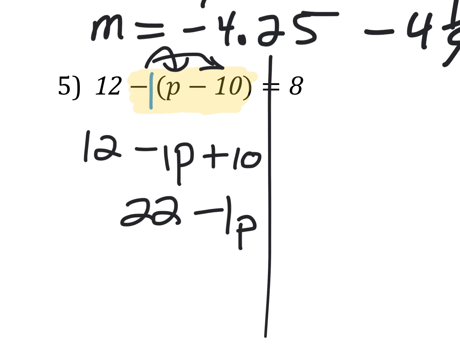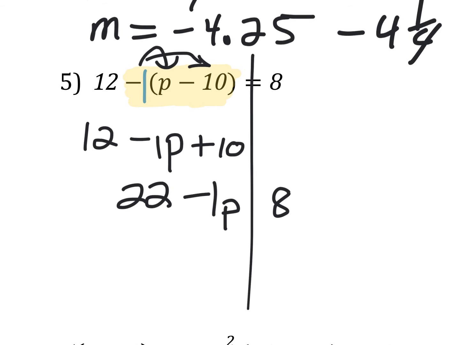Like terms are racist. They do not want to associate with anybody that's not like them. So the whole time while we've been doing this distributive property, we've been combining like terms. Now we finally have done everything we can do on that side. So now I'm going to bring down the 8 from the other side. So technically speaking, you can get rid of that negative 1 first if you want to. The negative 1 sitting next to the p means multiply. What's the opposite of multiplication? Division. You could get rid of this first if you want to.